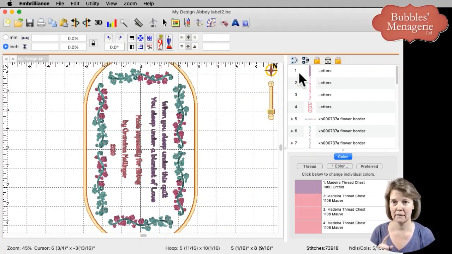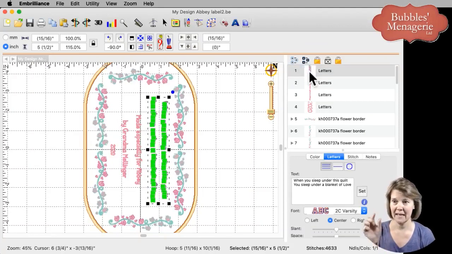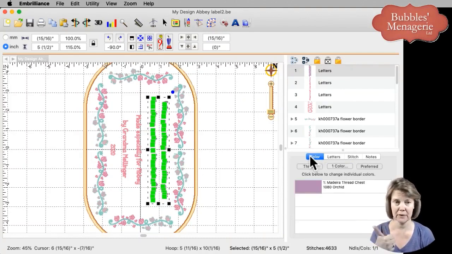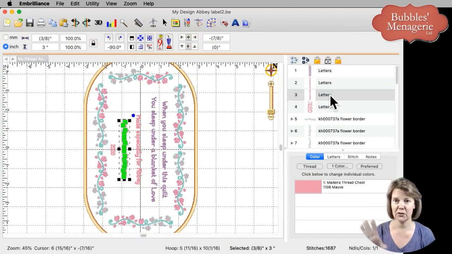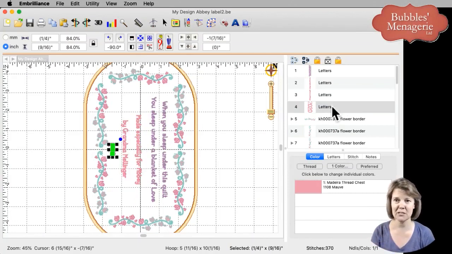Object number 1, when I click on this here, this is the lettering that you have typed and going in this direction, and you have it set to a color of purple. Great, so it's going to stitch this entire color all by itself. Object number 2 is the next set of lettering, down centered, fabulous. Third set of lettering, date, absolutely gorgeous. This is all perfectly fine. It's going to do 2 colors and you're great.